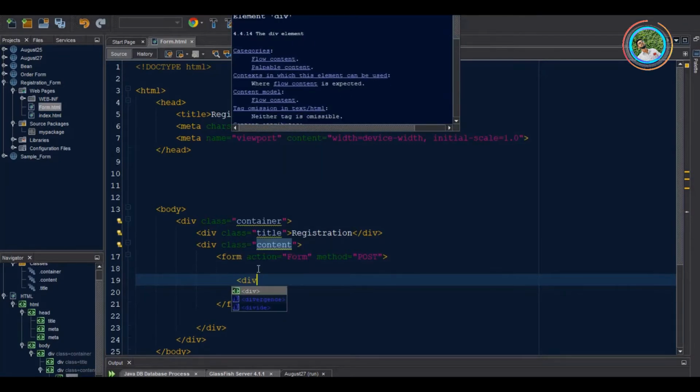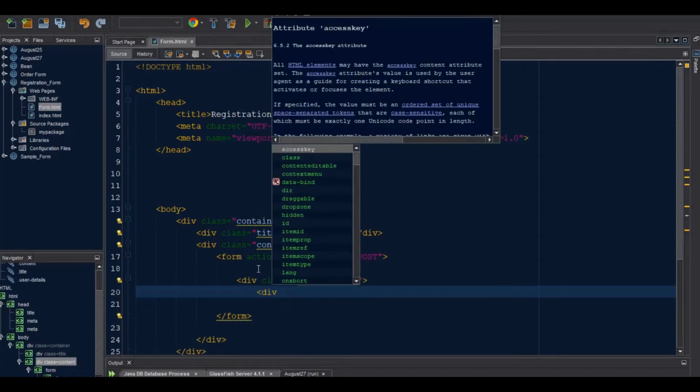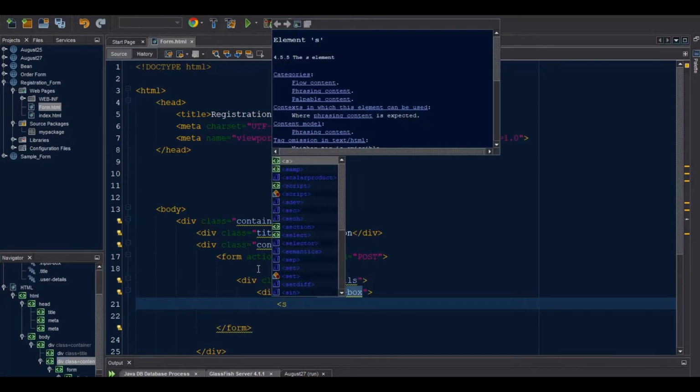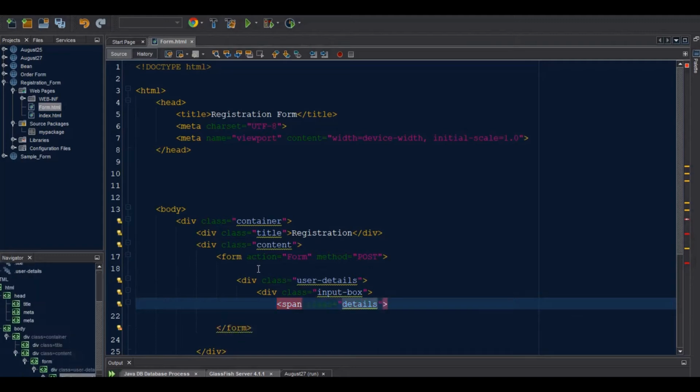After creating the HTML form, then create the JSP form. Then add the div class section user details, and then the div class section input box, then span class details.